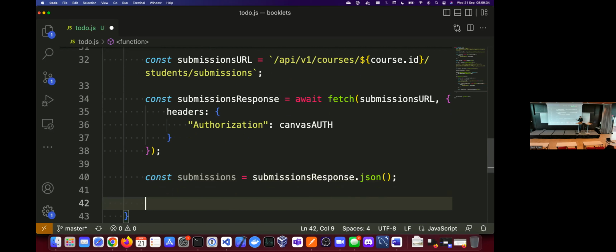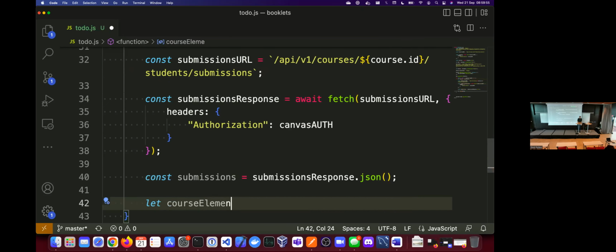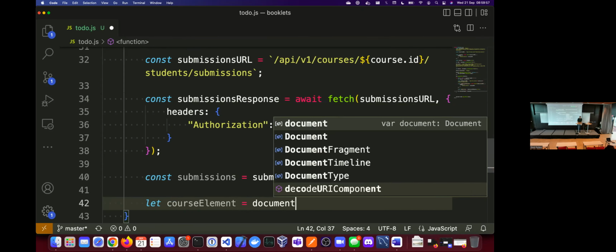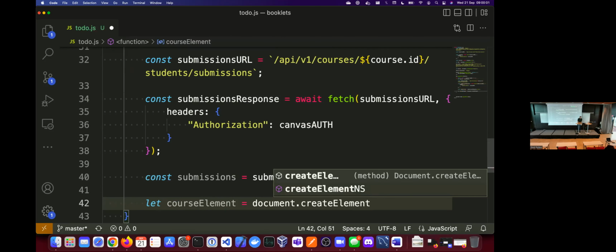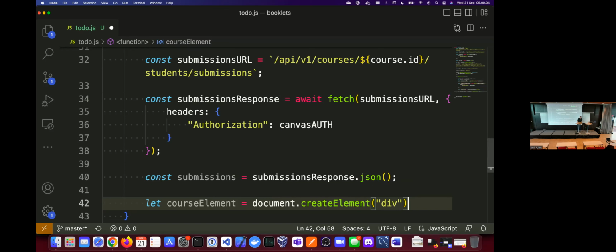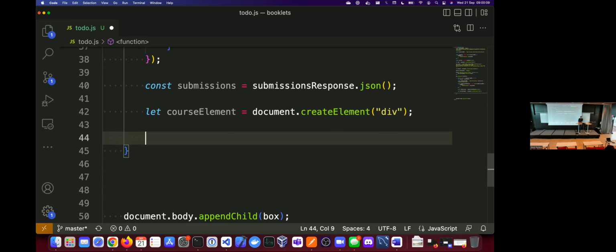So now we have submissions, and for each course, we have a number of submissions, hopefully, and then we're just going to put that in that box. So we're going to create a course element. We're just going to add some kind of element to this box, which we have there.